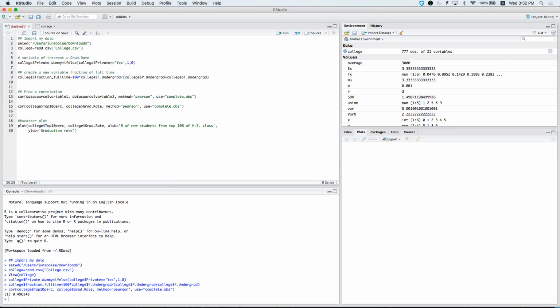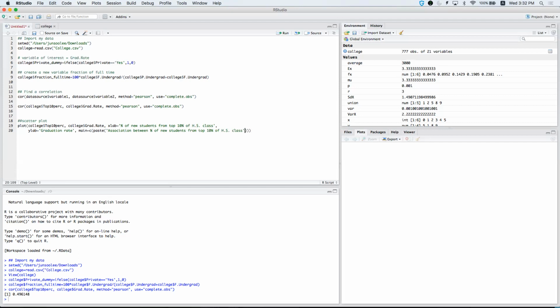And you want to put some kind of header title. So I want to say the title is main equal, c, and paste, as okay, association between percentage of new students from top 10% of high school class, something I just made up.